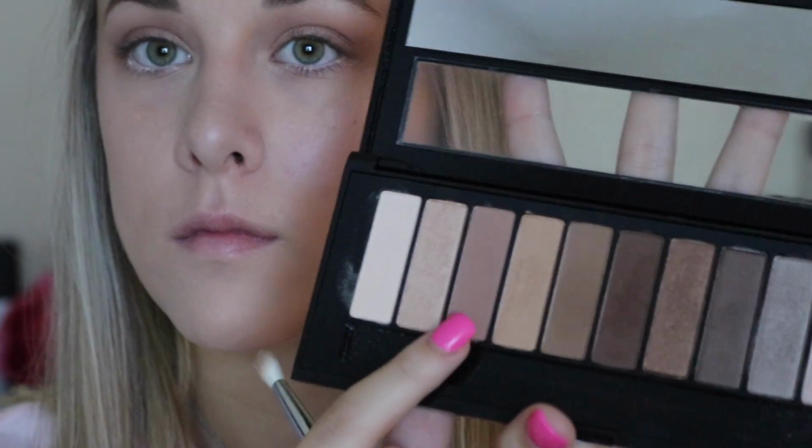Now taking my Maybelline Lasting Drama Waterproof Eye Pencil, and this is in Soft Nude, I will just be lining my waterline with this. Now taking my Morphe M433 brush, in that same brown matte shade we used in the very beginning, I am just going to blend that all over my lower lash line.